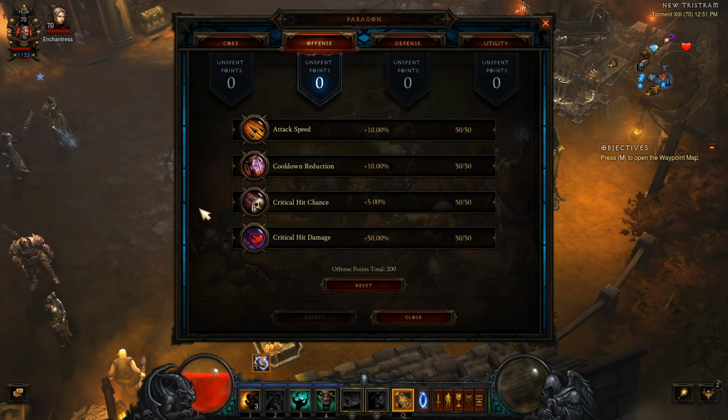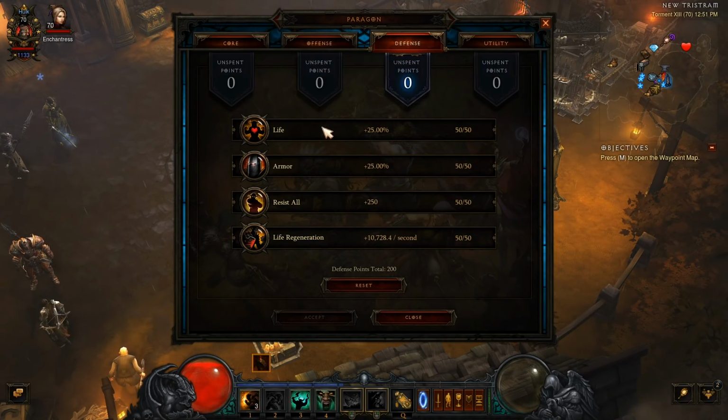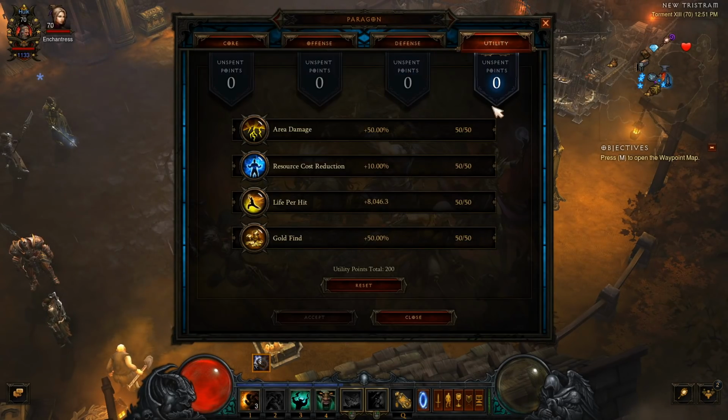And then the other Paragon Points, we're doing critical hit chance first, then damage, then cooldown reduction, then attack speed. Neither of these really come into play in this build, but cooldown reduction is going to help you a little more than attack speed. So cooldown reduction third, and then attack speed fourth. Resist all, armor, life, and life regen, and then life per hit, area damage, resource cost reduction, and gold find. And if you're on really easy content doing this build, if you're leveling up a character and you happen to have all the gear or whatever, then you probably don't need life per hit first, so you can opt for area damage first and then life per hit.